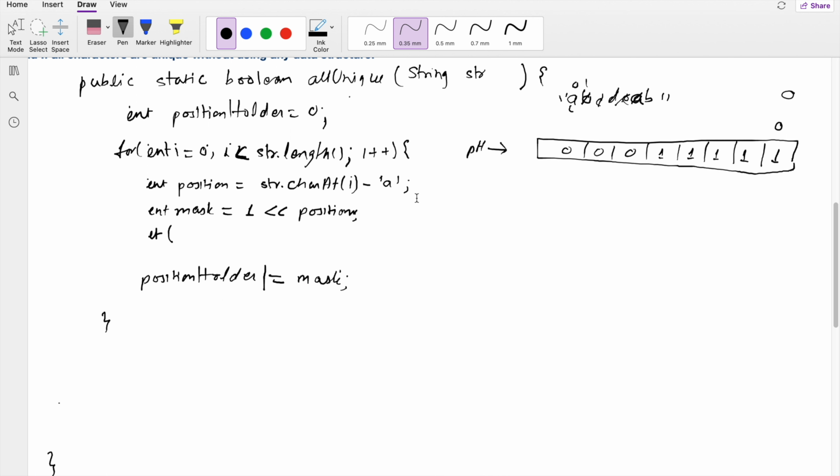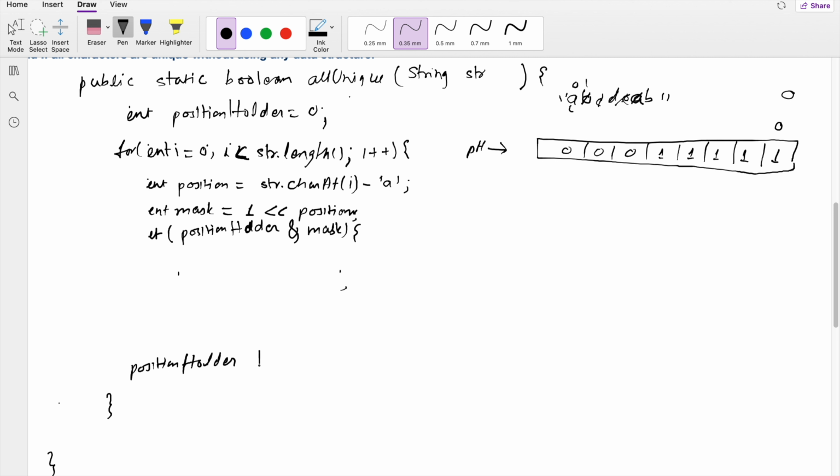When we do this, I don't know if I can get here, and position holder or equals mask. This is when there's all zeros. But what if it is already 1 there?